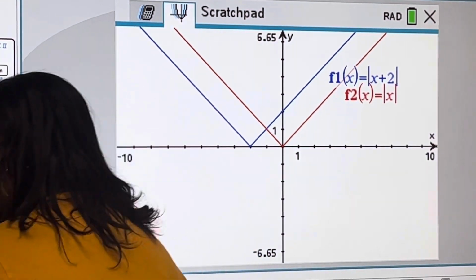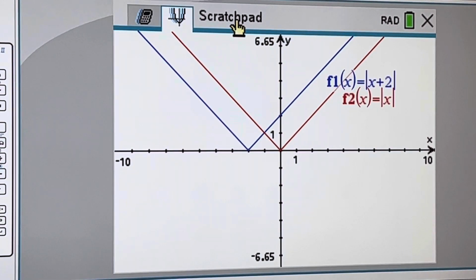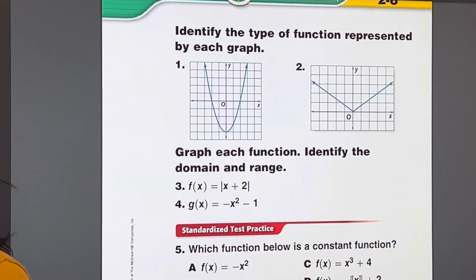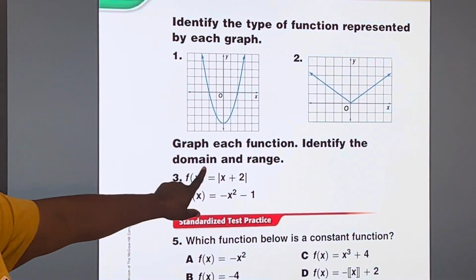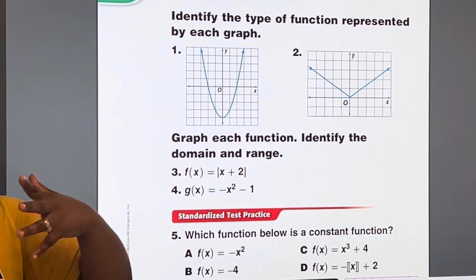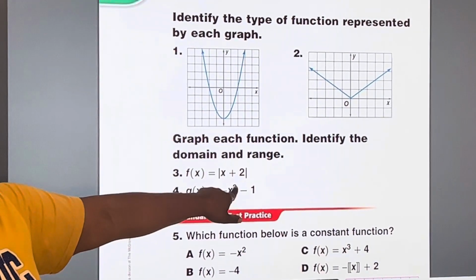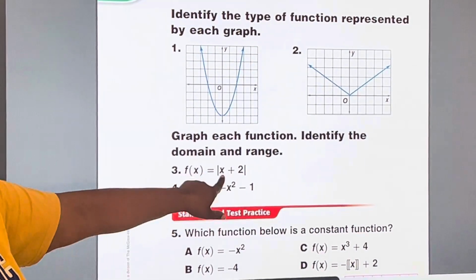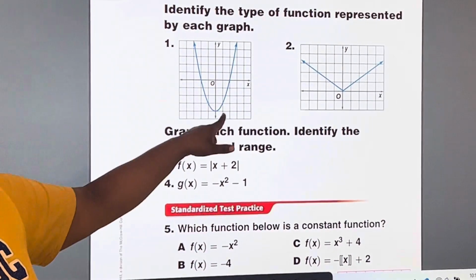Let's go back to where we were at. Give me a second. All right? Now let's look at number 4. And we're going to do the same process. Let's picture, what type of graph is this? Well, I see it has a negative. I see it has a square. So what's going to be the shape of any graph with a square at the top? Any graph with a square at the top is going to be that U-shaped curve. It should be a quadratic.